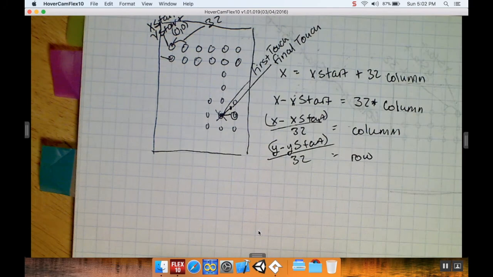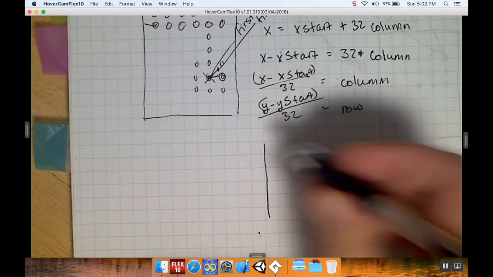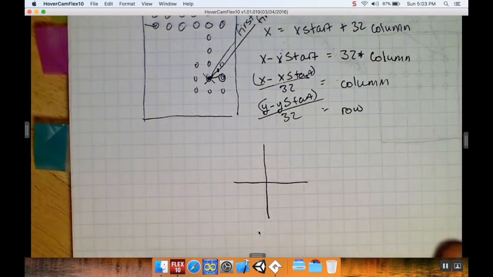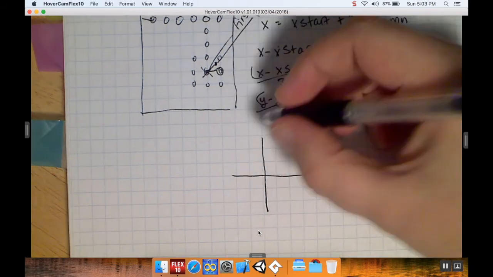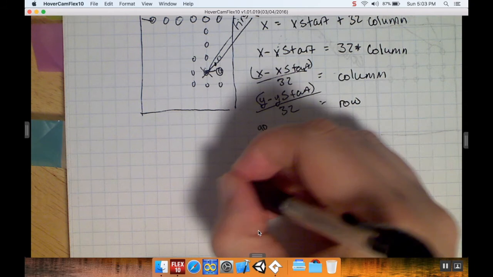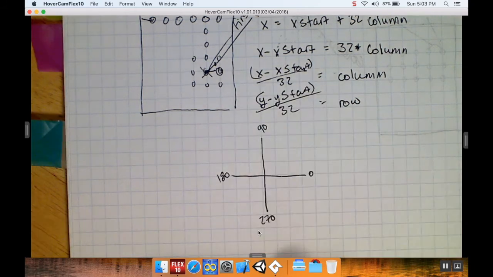Okay, oh yeah, one thing too. If you're unfamiliar with how a unit circle looks, the way a unit circle works is over here on the right is 0 degrees, straight up is 90, straight to the left is 180, and straight down is 270.